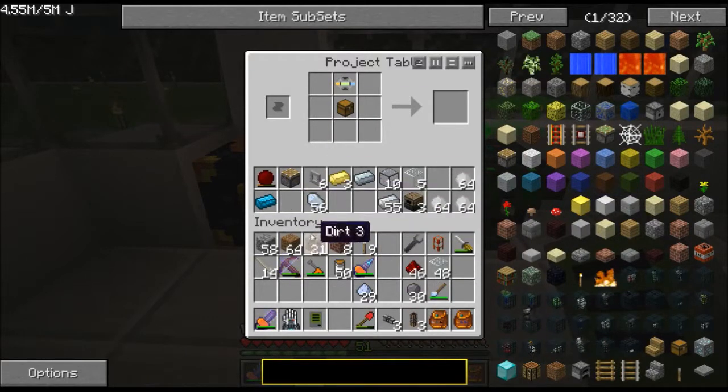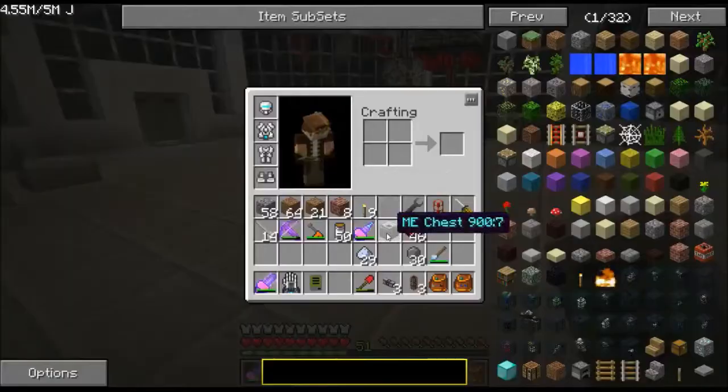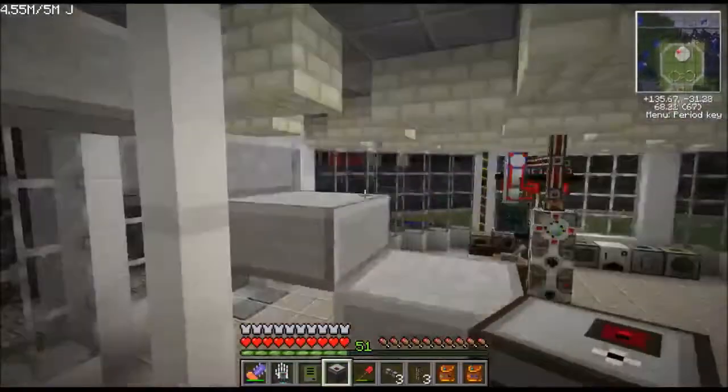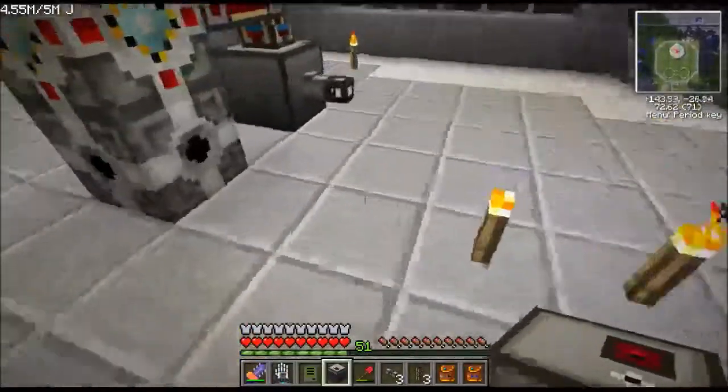Okay, you go there. And then you go there. And then iron goes all around like so. And an ME chest. Huzzah! Take that right upstairs here. And connect that to the network.